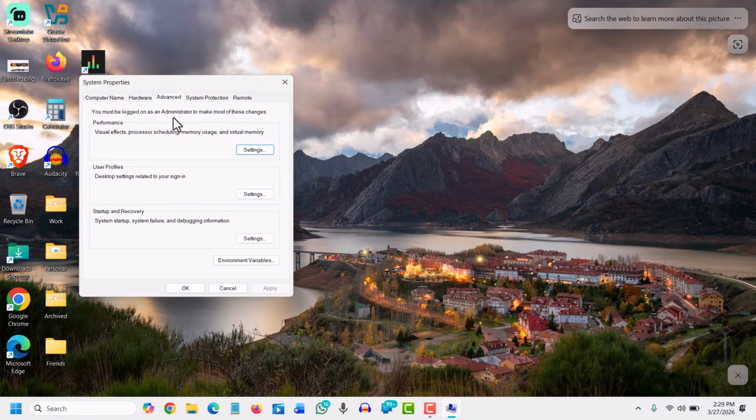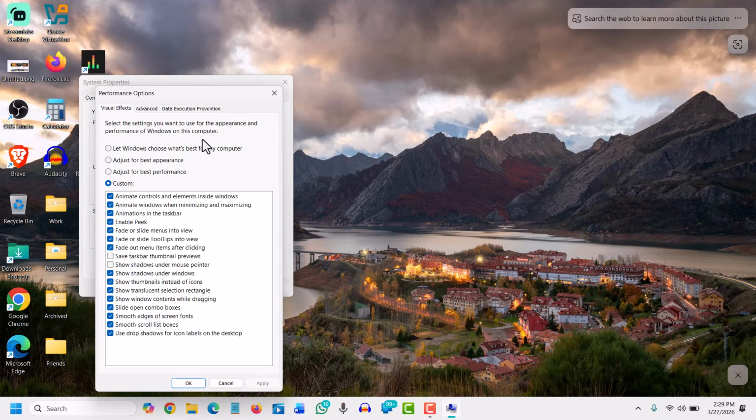All right. Now here we have the Performance section. We will click on the Advanced tab, and then Performance. Now you can simply go with Custom, or I would recommend Adjust for best performance, or simply select Let Windows choose. That's another option.